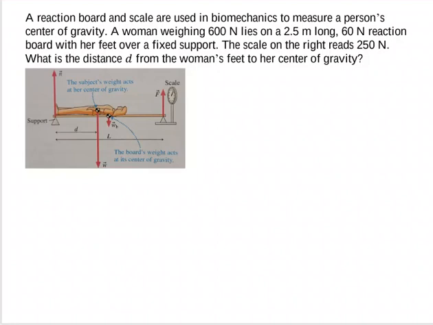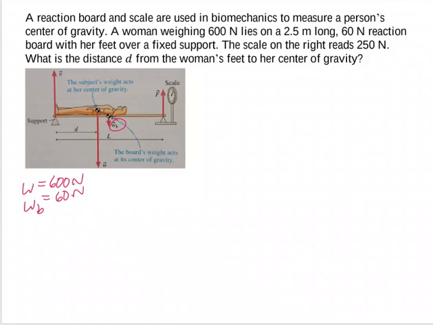All right, what do we know? Well, you know the weight of the woman. The weight of the board. We have the weight is 600 newtons. We have W, right? But we also have W sub B, and that's the weight of the board. And that's a different center of mass also, notice in the picture. So we have W sub B, it was 60 newtons.